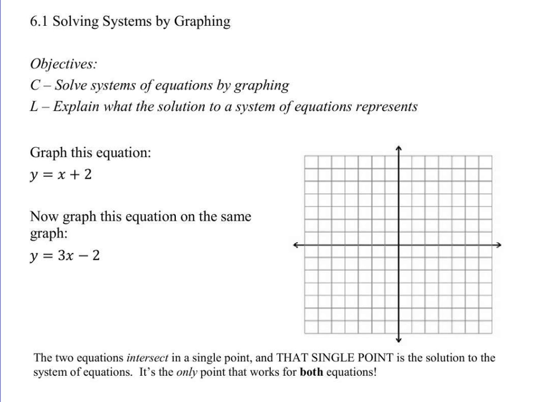So let's graph the first equation, y equals x plus 2. How do I do that? Start at the y-intercept. I'm going to use blue for this one. Start at the y-intercept, which is 2, and then what happens? Yeah, the slope is 1 over 1. So up 1, right 1, over and over. Reverse it, down 1, left 1, over and over. Get all those dots on there.